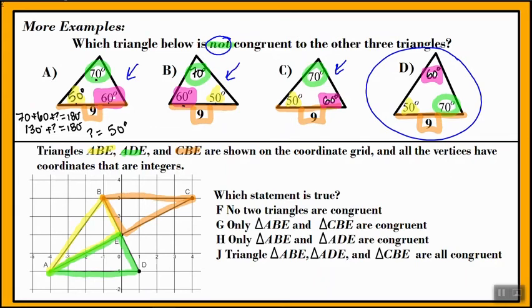Well, first, I'm going to try to look for shortcuts. I see that I do have an angle here. All of these angles are 90 degrees because the slopes are opposite reciprocals. But I can also focus on the sides. So looking at the side CE, I see that it's made by taking a triangle that has a bottom length of 4 and a height of 2. Similarly, if I draw a triangle from AE, it has a bottom of 4 and a height of 2. So this side must be congruent to that side.